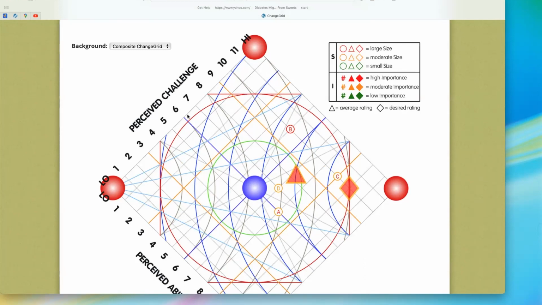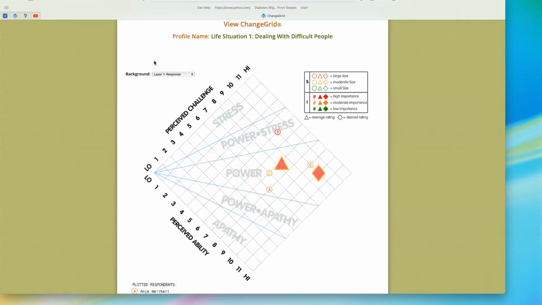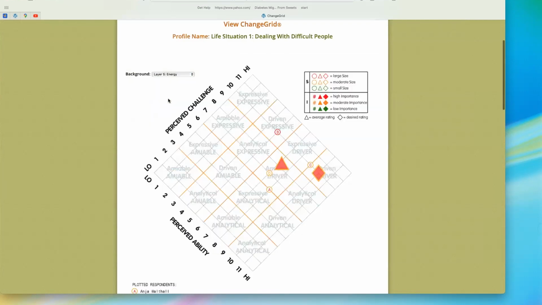If you are using the online system, and by the way, you all have access to the system, if for nothing other than your personal change grid, anytime you want to simplify the diagram or zoom in on a particular layer, just go up here to this drop-down menu for the background image and choose whichever one you want to look at. So layer 1 is the 5 levels of tension. It's the same plotting, obviously. It just allows you to focus in on one particular layer so you can talk about what's going on.